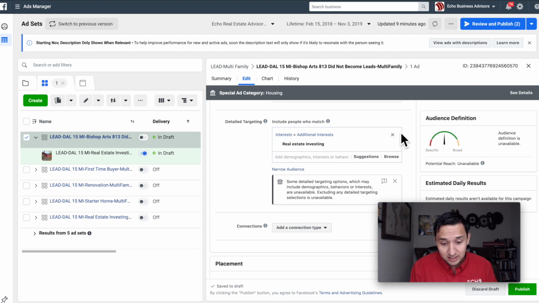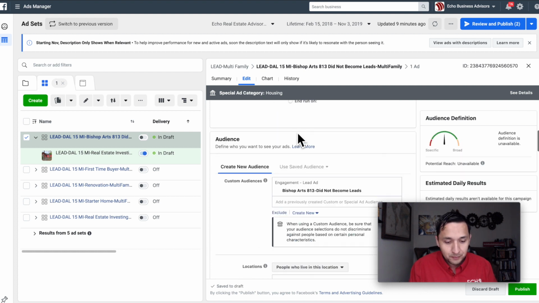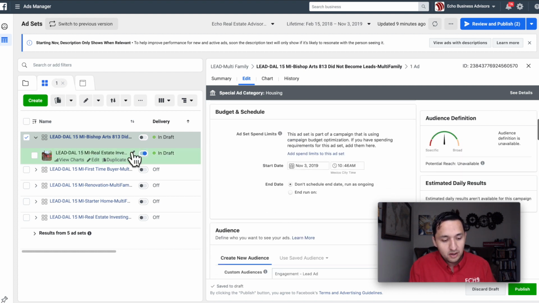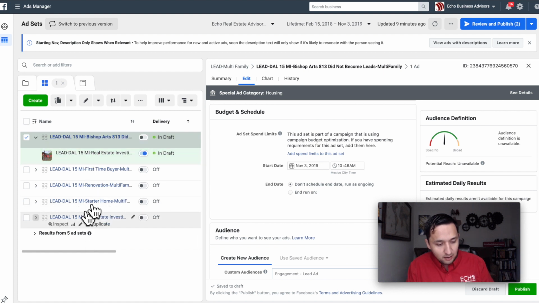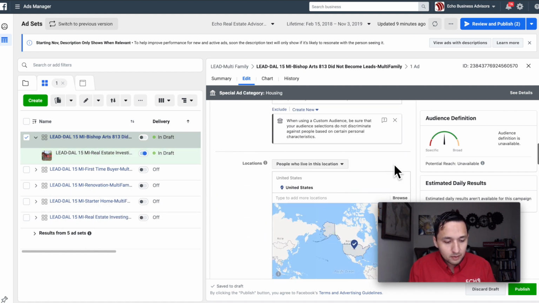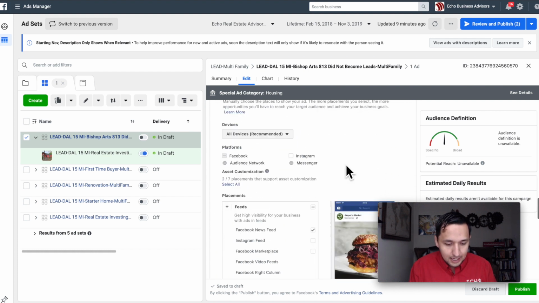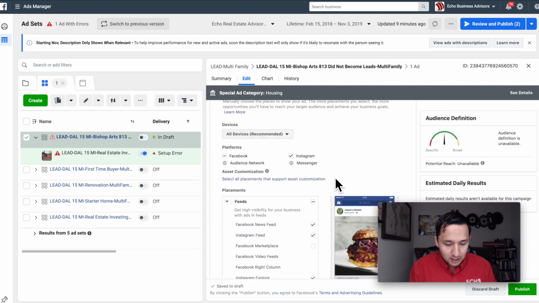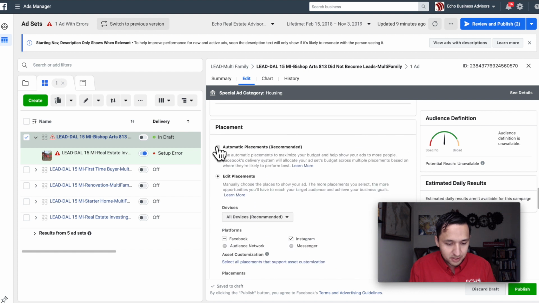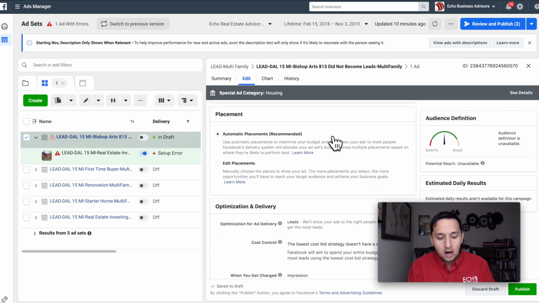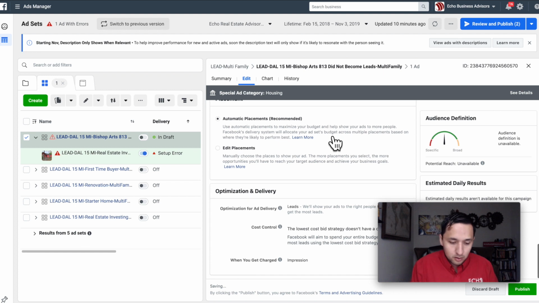So with interest, I'm going to take that off because I'm retargeting those people that responded in all of these interests within a 15-mile radius from Dallas. And what I'm going to do is open it up to the entire public. So I'm just going to go to automatic placements, which is going to include Instagram, Messenger, Marketplace, Facebook, all that fun stuff.